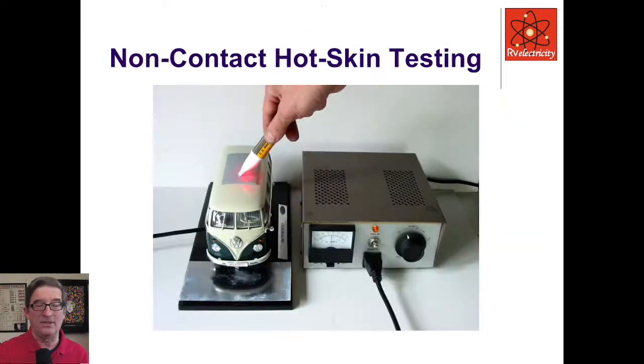It's not very complicated. You basically hold this thing in your hand. If you go down and touch your RV and it beeps, that means you have at least 30 to 40 volts on the skin of your RV, caused by a broken ground connection somewhere. In fact, it will indicate from a foot to two feet away if you have a full 120 volts on the skin — this thing will beep when you're two feet away, which will really get your attention. That means you have a serious problem. Disconnect and figure it out.